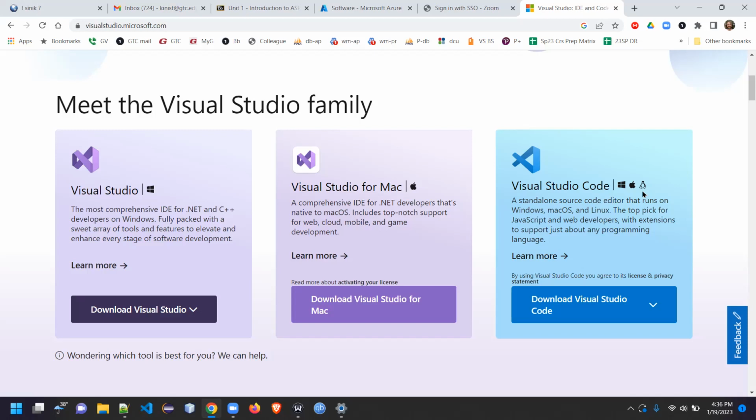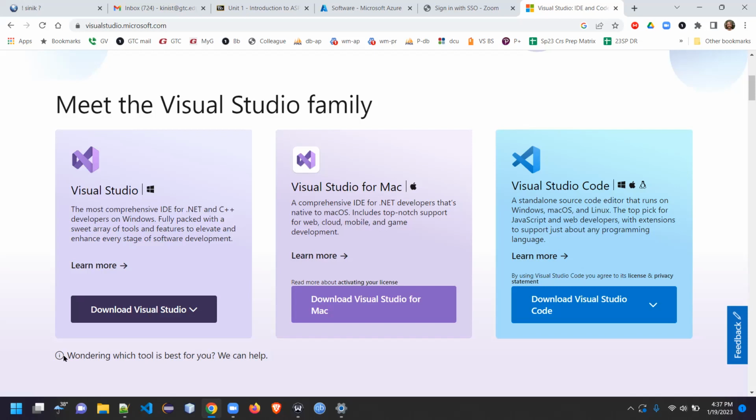Unfortunately, the libraries that we use for web development do not operate on the Macintosh. So Mac is off the table. However, if you want to code on the Mac, using Visual Studio or Visual Studio Code is a great option, right? Because a lot of the IDEs that are available for Mac are sometimes really, frankly, very limited. So I was very excited. Visual Studio Code is my default coding tool on the Macintosh, if you're curious.